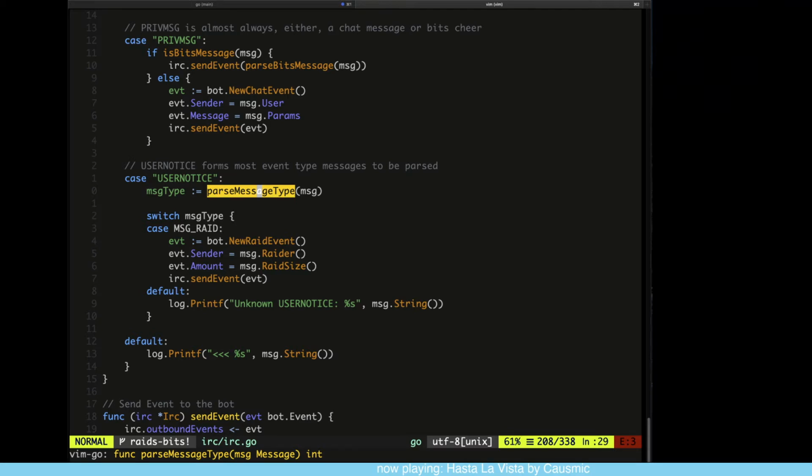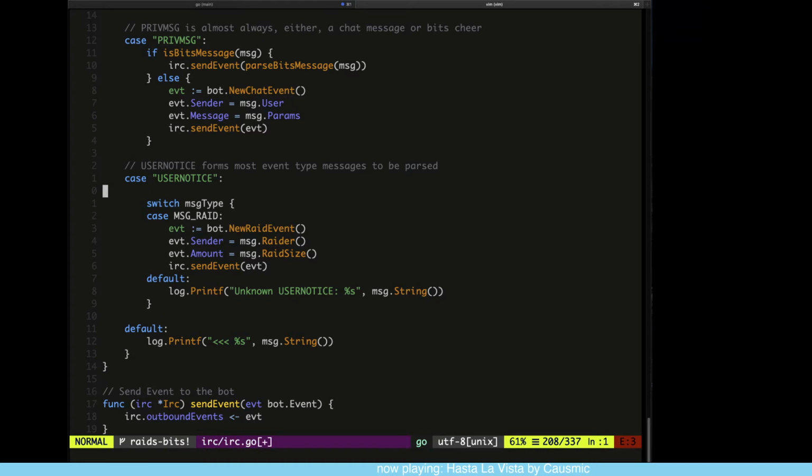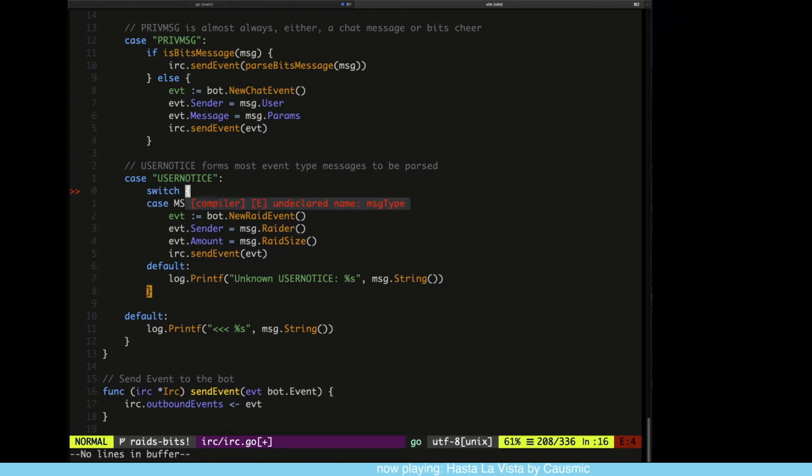And then instead of using this, we can just do a blank switch, and we can say case message dot is raid message. It's a raid event. Grab the raider, the raid size, send that off. That's the only form of message parsing that we're doing right now for user notice.